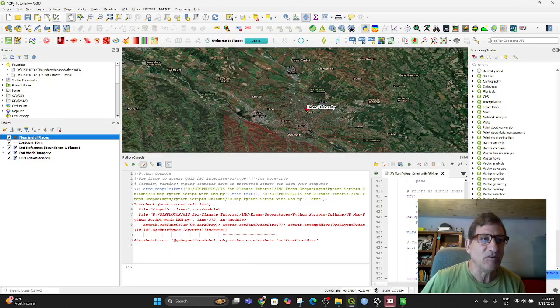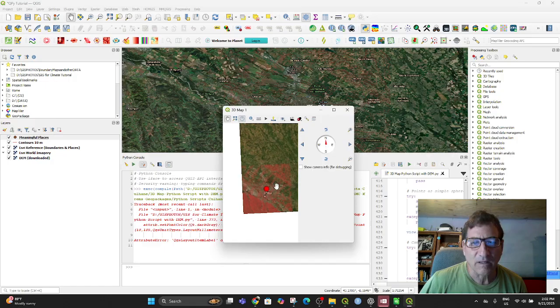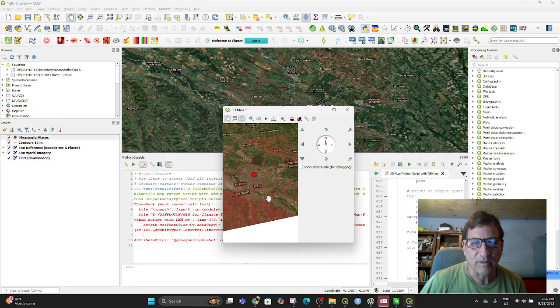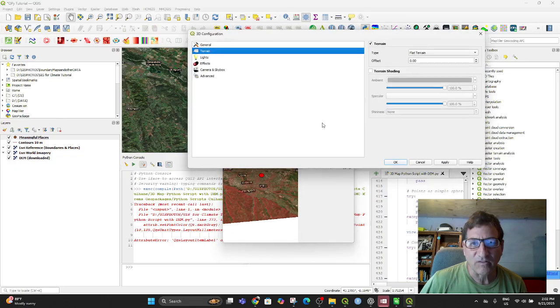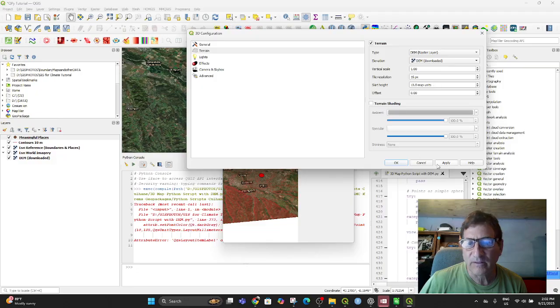Okay, so if I go to the 3D map view, there's the DEM down there, but it's still got to be picked from flat terrain to the DEM downloaded.